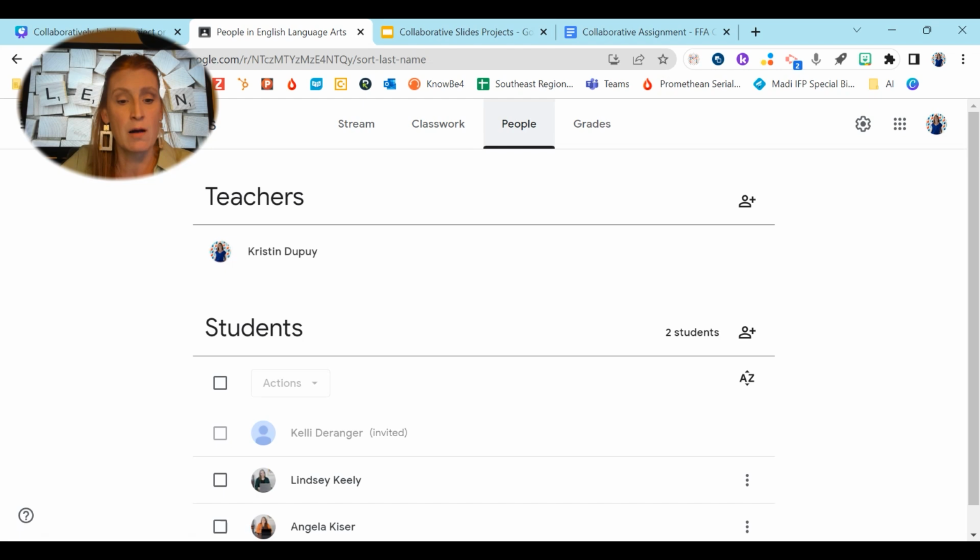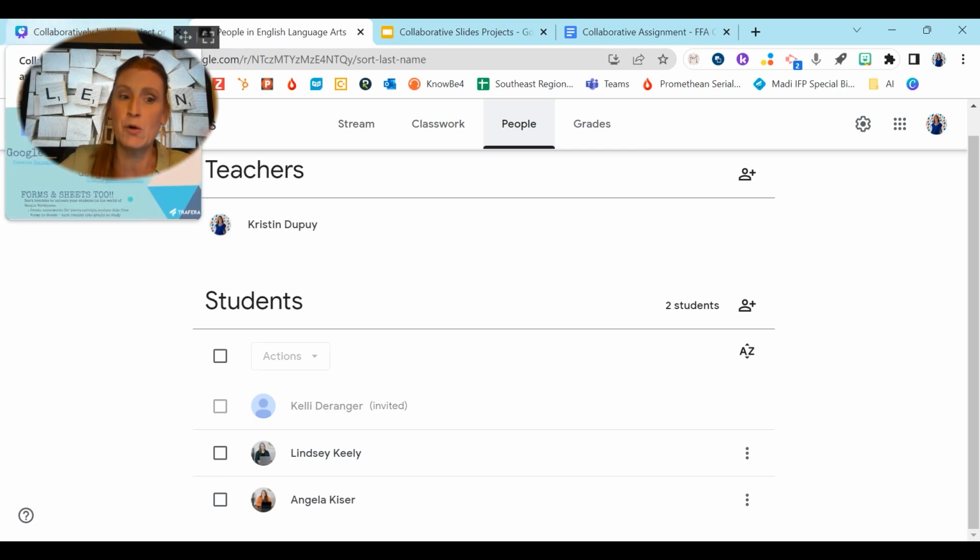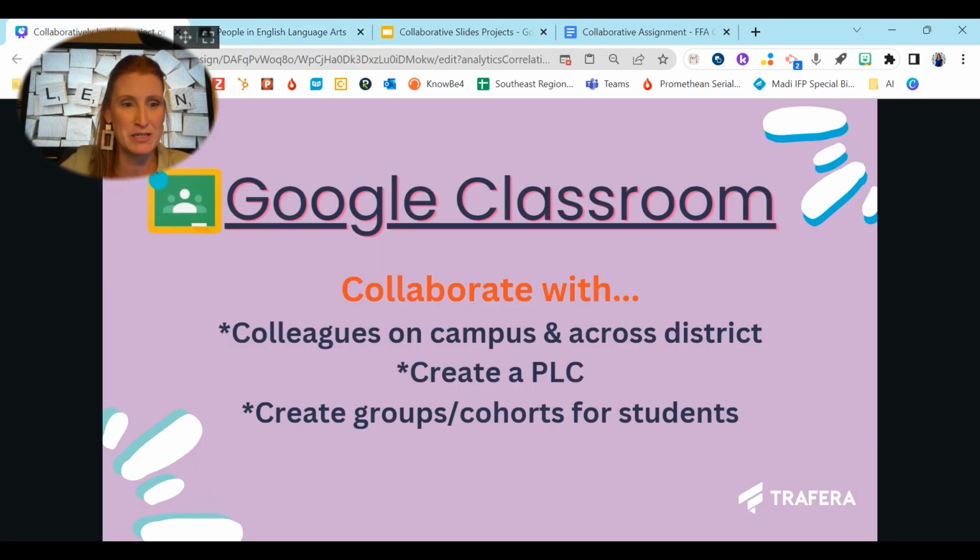But I just think it's a really powerful space to be able to share plays, share work, share ideas, share assignments. And think about it, we have these places for students. Why does it have to be just isolated to your first block ELA? Why can't you have a separate group of students that are working on a specific project? So think outside the box. You can create a cohort of students and they build stuff together in a classroom.